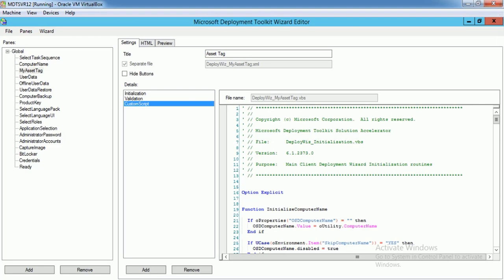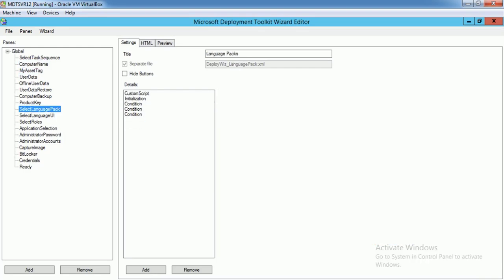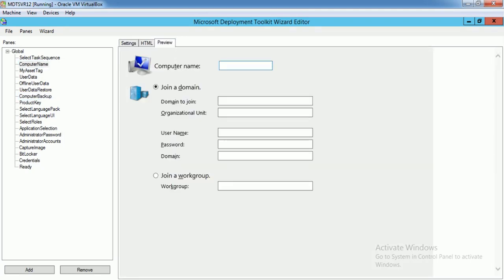Okay? So just to recap, in this part 2, what we've done is we've pointed to what they call a definitions file, which was that deploywiz definition enu.xml file, which gives us all these little wizard panes. We found one that could be our template, which was this guy, because it has the text box that we need.